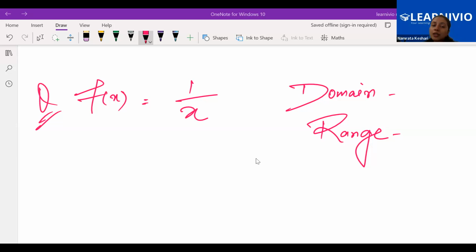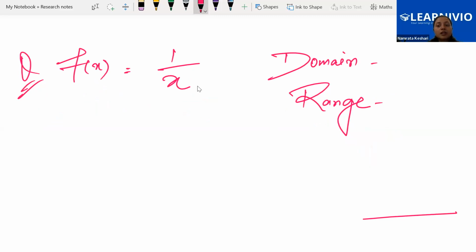So what is the domain? Domain can be any real number, but the number which can make zero in the denominator, we are not allowed to take, and it is the number zero only, because x only we are having in the denominator. Zero is not allowed. Which value of x can create zero in the denominator? When zero is there, that is not allowed. So domain will be all real numbers minus the number zero. Any confusion?